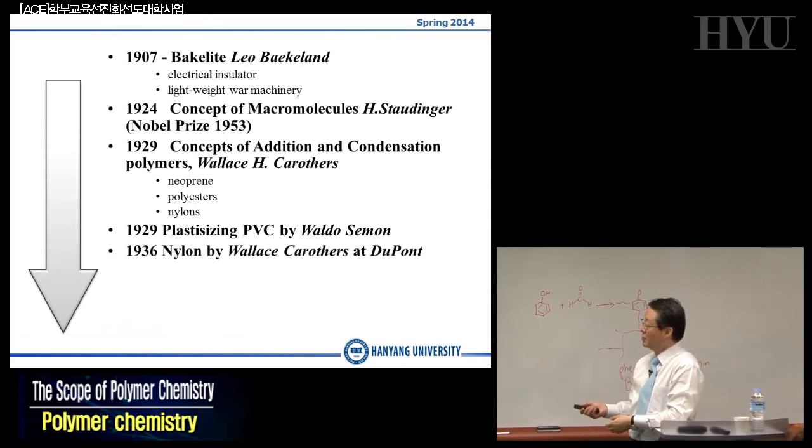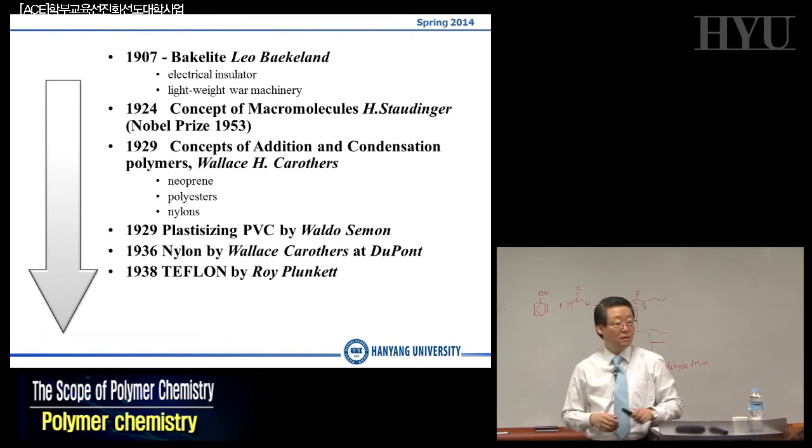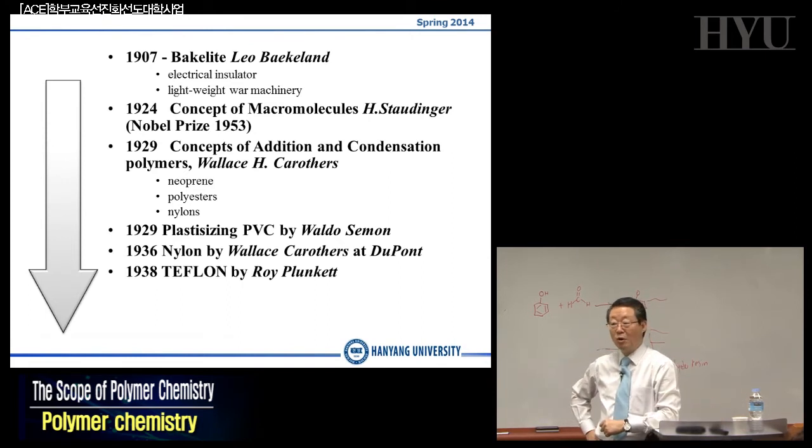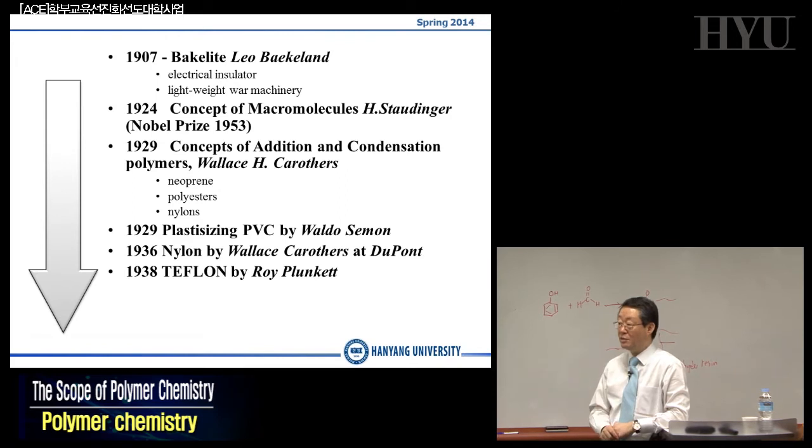1936, DuPont started to produce nylon, and these types of polymers were produced back in the 1930s and 40s. In the 30s, you can see the invention of Teflon by DuPont as well. Teflon coating, I think you all know about Teflon, which is a coating material for your fry pan. Once you coat your fry pan with Teflon, your egg will not stick to the fry pan, and there was a lot of revolution in your kitchens.